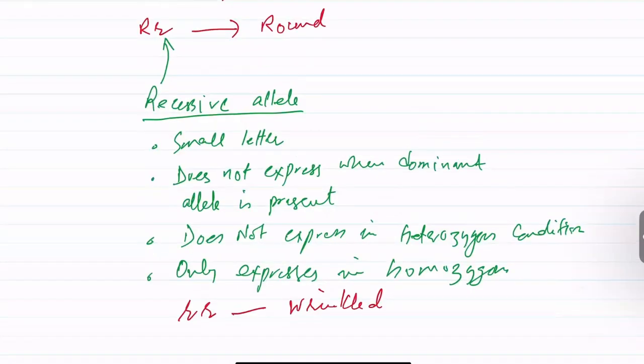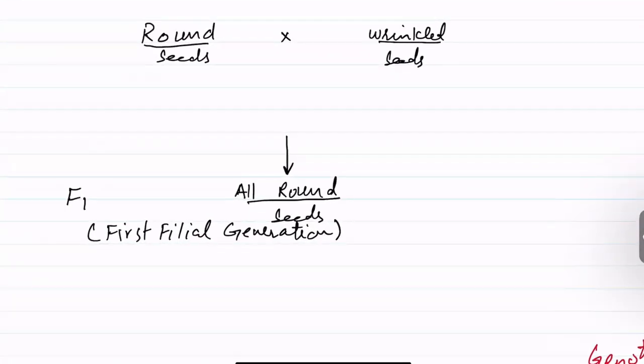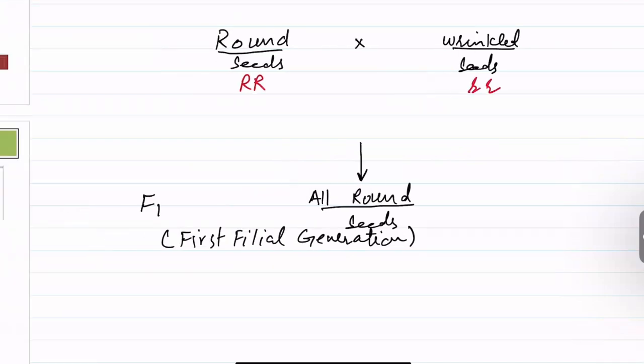Okay. So in this case, we decided that the offsprings produced in F1 are all round. So round is dominant and wrinkled is recessive. And because these both are pure breed, we will write R capital R capital, and we will write R small R small. This should be a labeled genetic diagram. So these are the parents. This is phenotype of the parents, and this is genotype of the parents. So these are maybe parents P1.